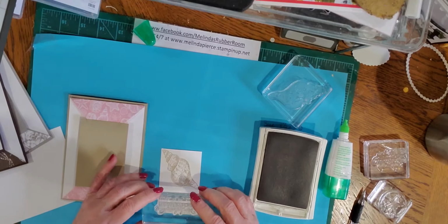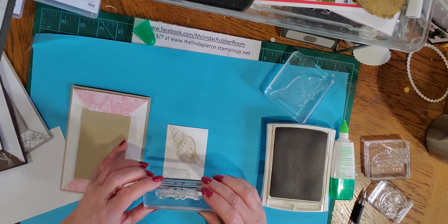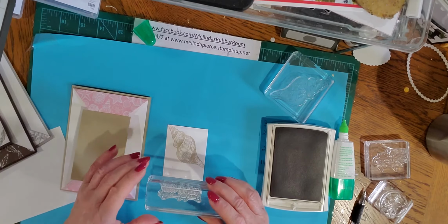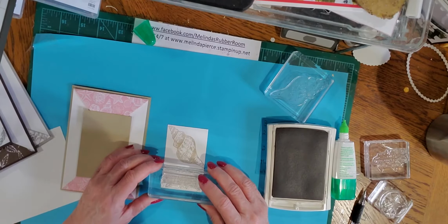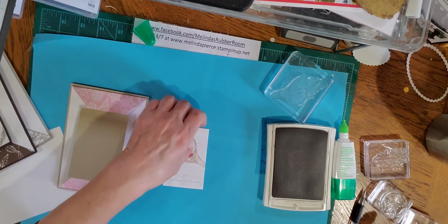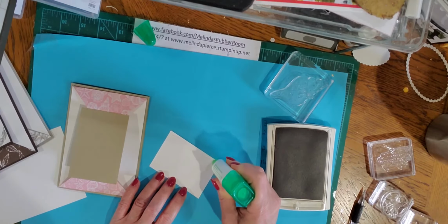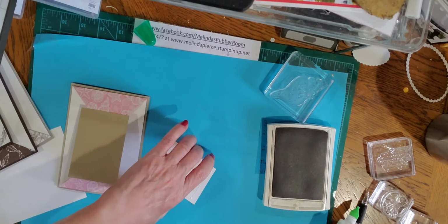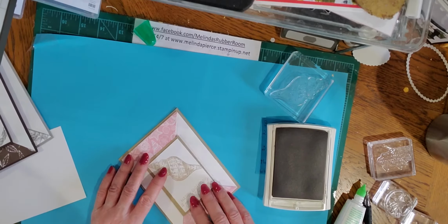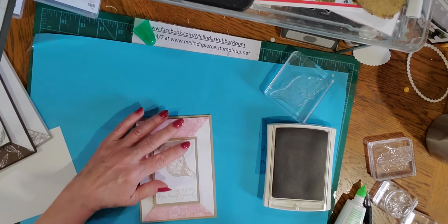Just make sure those stamps are right side up. Sometimes it's hard to tell with the words. So this says happy birthday for a beautiful friend. Okay. Then I'm going to adhere that to my mat on my front of the card. I just love these soft colors. They just seem so peaceful to me.